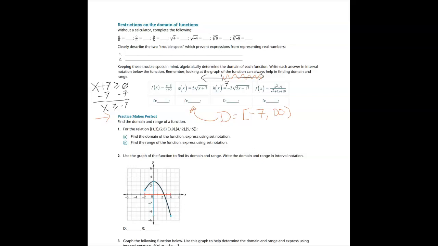Almost done. This is the same thing as this guy, right? We just take the denominator, set him not equal to 0, and factor. Okay? X squared minus 7x plus 10. Factors of 10, same sign, that add to be 7. Well, what would that be? 5 and 2, right? Okay, I'm going to let you guys have it.